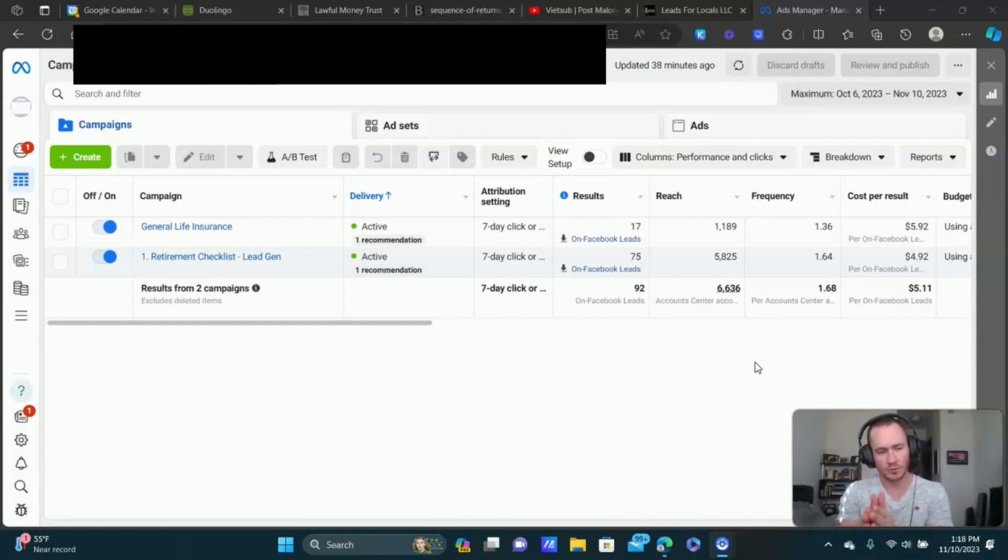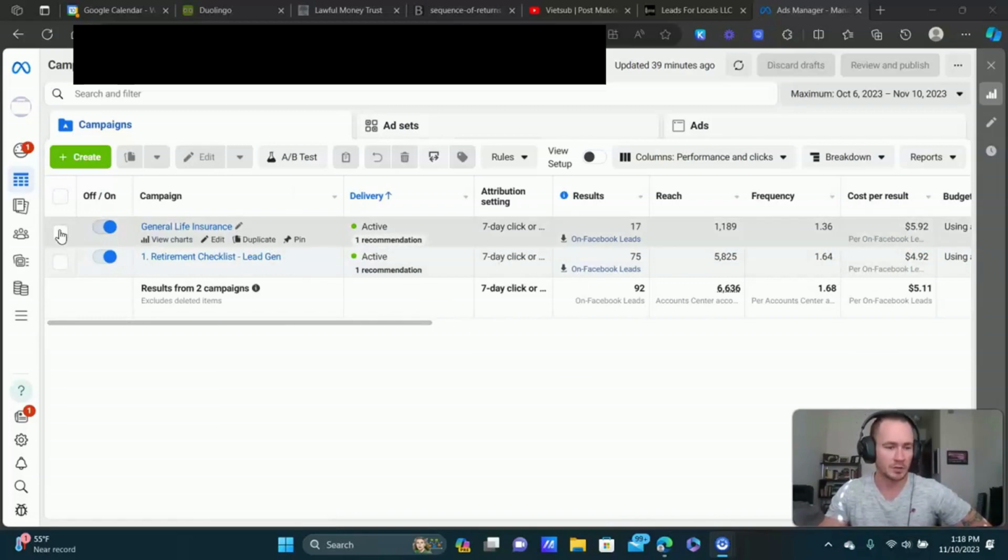So we're going to use a current campaign that I'm working on with a client, and it is in the retirement planning industry and life insurance. So if you're looking for Facebook ads in that industry, I have an entire system built on that. It's called ALGM 2.0. It's an entire marketing CRM built on GoHighLevel, plus it comes with the Facebook ads, so you can check that out in the description if you want. But you can see here, we're doing pretty good. You know, we're generating retirement leads for about $5 a pop, and then general life insurance about $6 a pop.